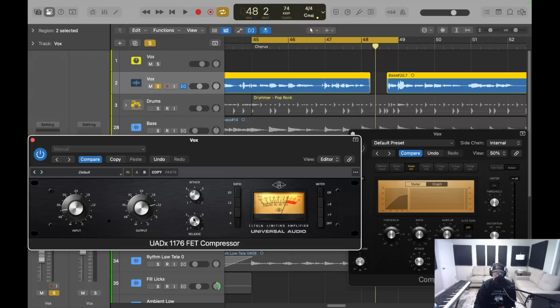So the attack and release time, my typical settings that I like to use for a vocal is the quickest release and then a slow to medium attack. And I kind of jumped the gun here. I got these set when I was supposed to be showing you the input, which is fine. But let me play around with these and show you what these do.